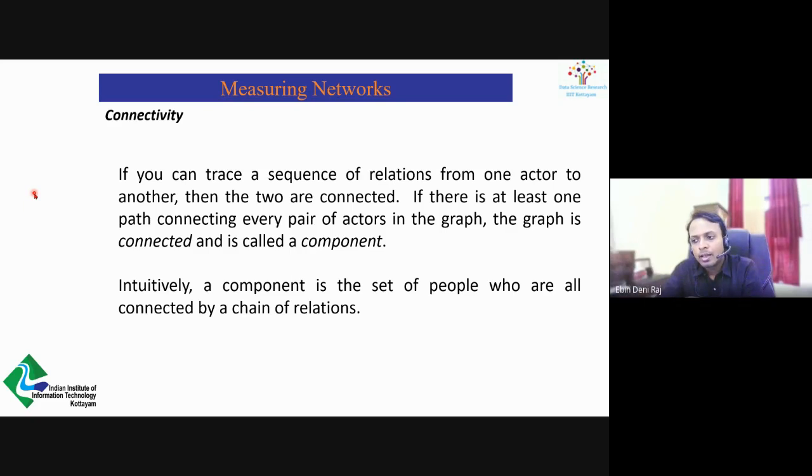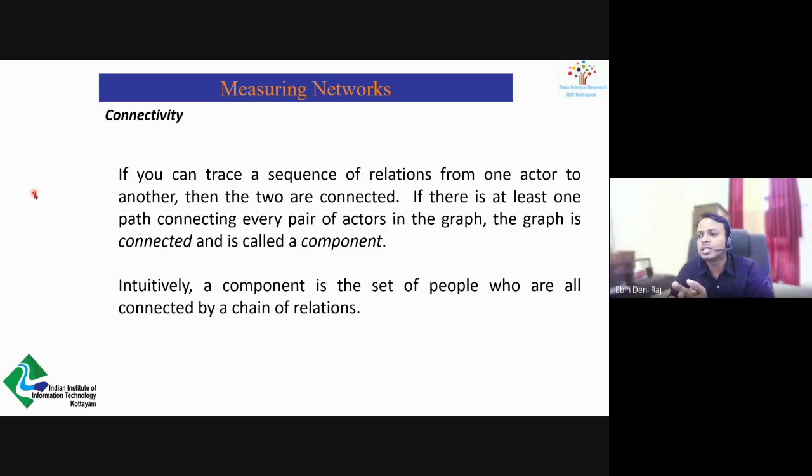So using how many people is it possible to do? That was the experiment. In Milgram's experiment, it was found that using 6 people you can connect to any person in this world. That was the conclusion. And with online social networks, the degrees of separation, or six degrees of separation, is right now maybe 2.5 to 3. So in a real or normal social network it was 6, but in an online social network it is close to 2.5 or 3.